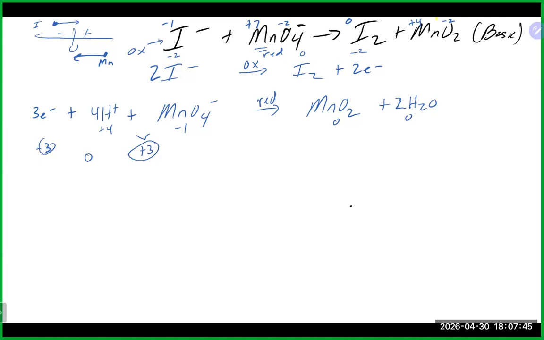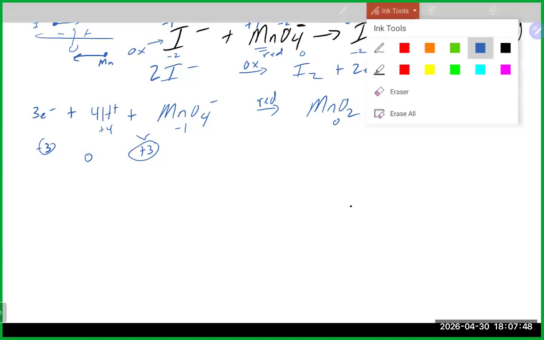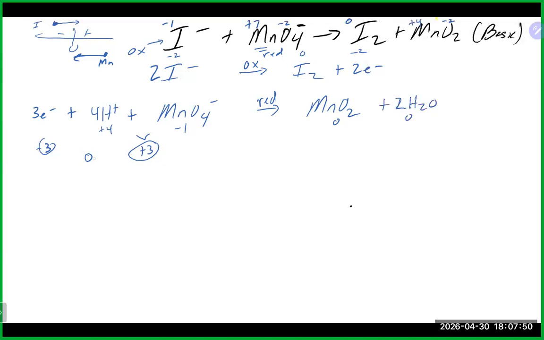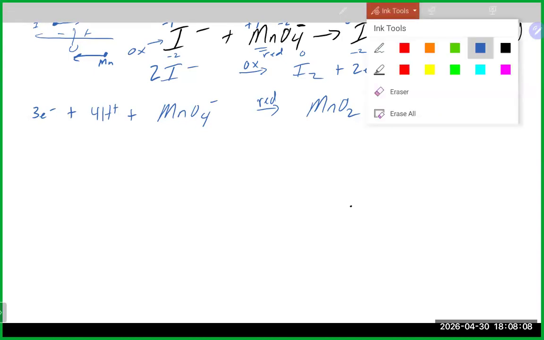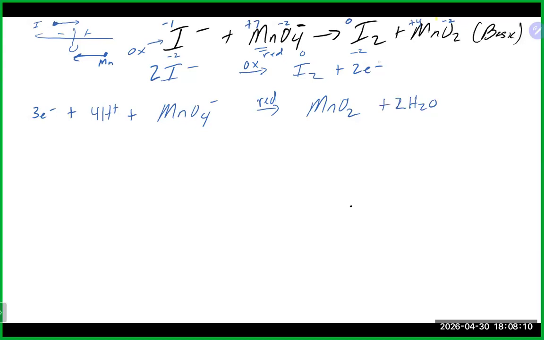We once again have added the electrons to the correct side based on our oxidation and reduction. Our oxidation gets the electrons on the product side, and our reduction gets it on the reactant side, which is the correct way. At this point, we're ready to add these together, but once again, we make sure we have the same number of electrons in each half reaction, and obviously we do not. So common number between 2 and 3 is 6. So we do have to multiply the whole entire top guy by 3, and this whole entire bottom one by 2 to give us the same.